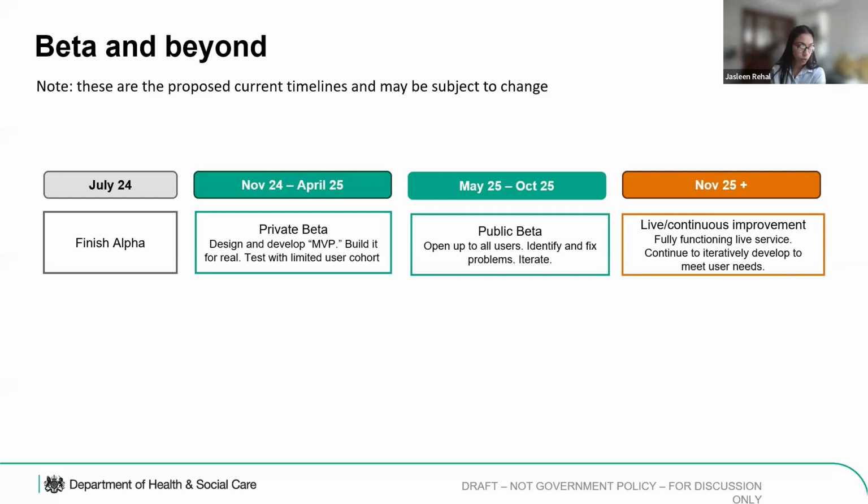But then as you open it up to more people, then there's obviously going to be more bugs and things that you have to fix. So it'll be a continuous process of iterating and fixing problems. And then we'll eventually, hopefully, get to a stage where it's live and being continuously improved.